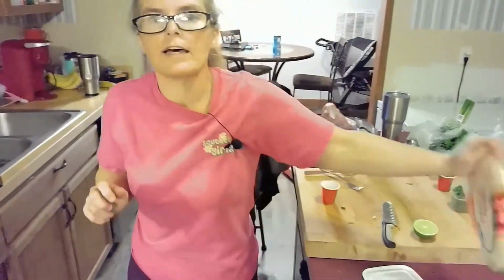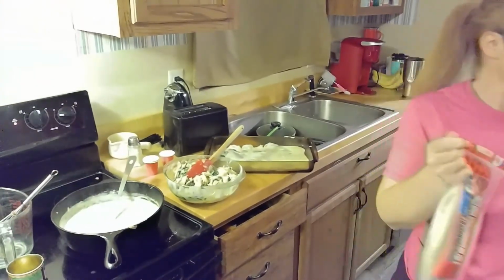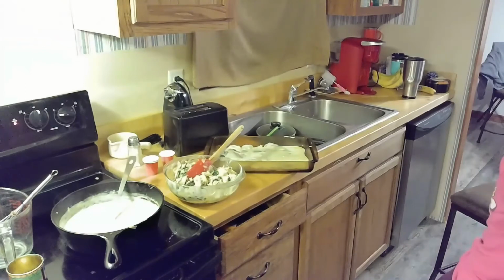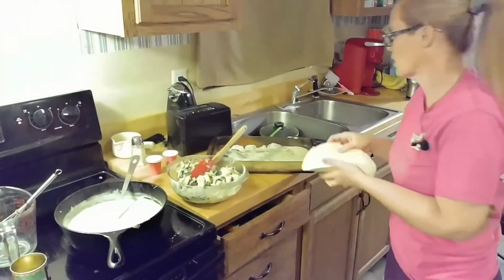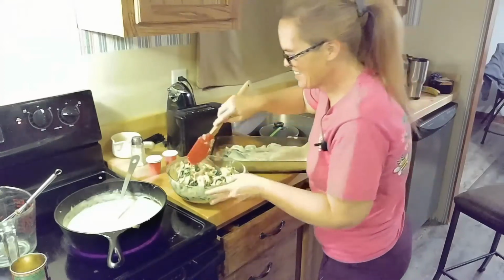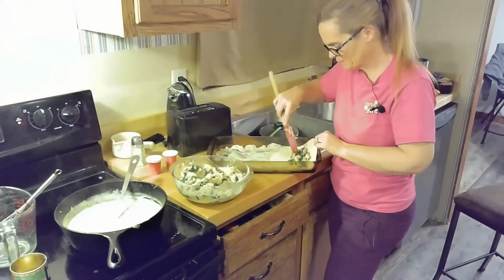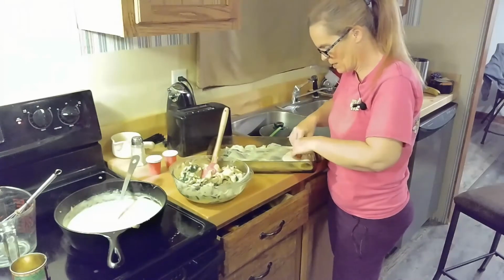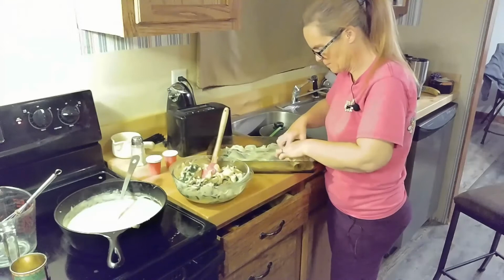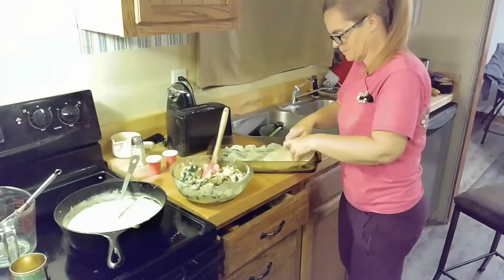Okay. All right. So now what we're going to do is start rolling the tortillas with the mixture. And this recipe will make about 10 to 12 tortillas. What am I making? Enchiladas. So we want to put the mixture in your tortilla, roll it up pretty tight. Okay, there's one.